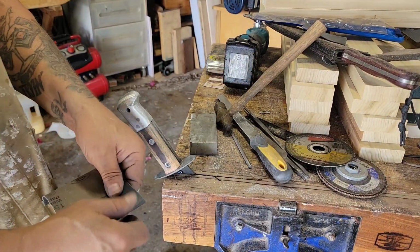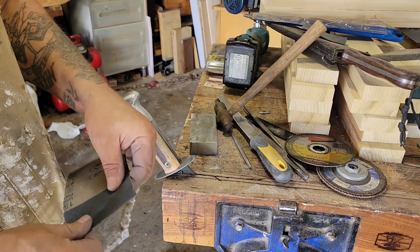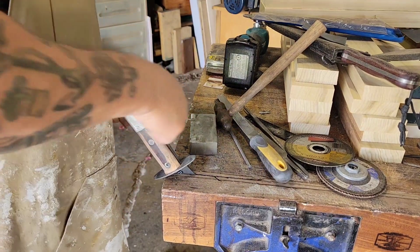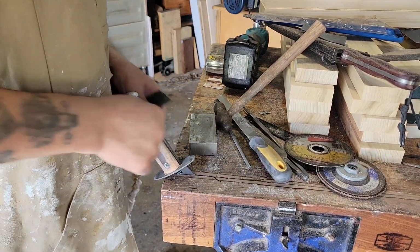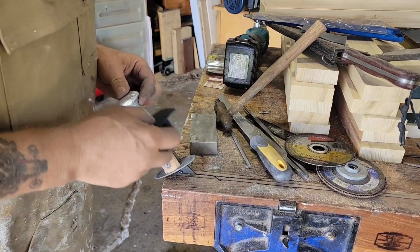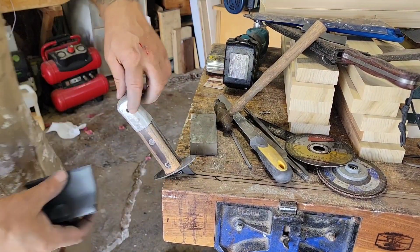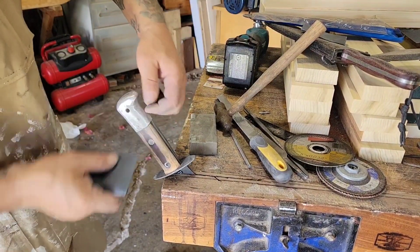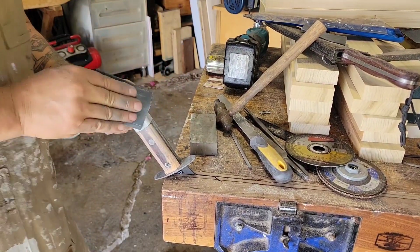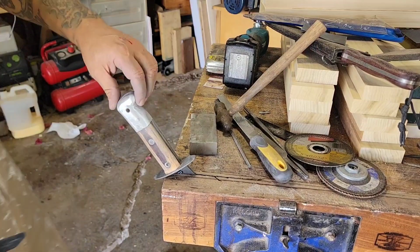All right. Let's fold this over a couple times here. Right. Just using some 150 on this for the moment, just rough enough to shape a little bit and erase a lot of the file marks. I did go a little nuts here. I created this little shape here on purpose. You know, I'll show you a close up of that in a minute. You guys are on video here, so let me go ahead and finish cleaning this up a bit, and then I'll give you a decent look at it.